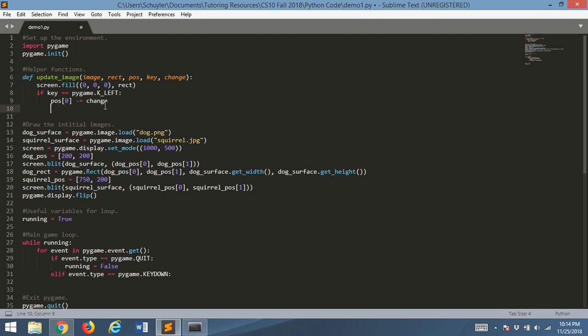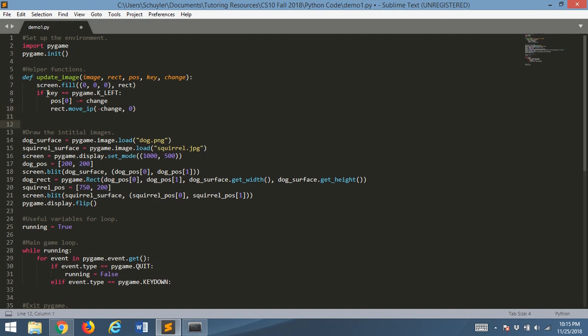And then I'm going to update the position of the rectangle, which is simpler. I'm going to say rect.move_ip, and the rectangle is whatever rectangle I passed in that corresponds to the image. And how do I want to move it? Well, I want to move it negative change, 0. Why negative change, 0? Well, remember these two arguments are the x change and the y change. The y change is 0 if I'm just moving left. And the x change is whatever we passed in, but it's negative because I'm moving left on the x-axis. So it's just like up here I did minus equals, here I do negative change. It looks sort of weird to do a negative variable, but that works fine in Python.